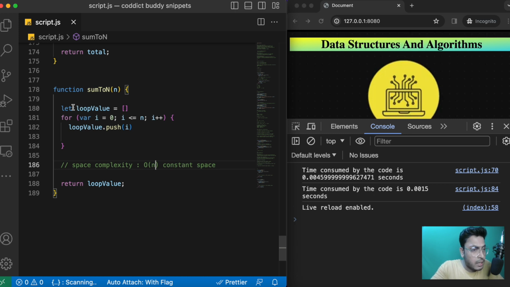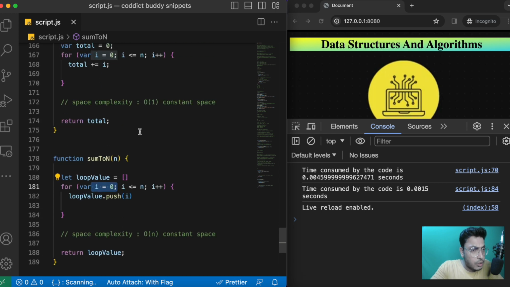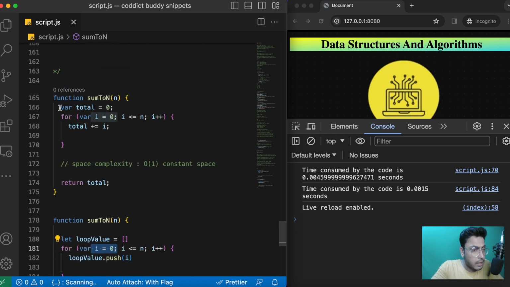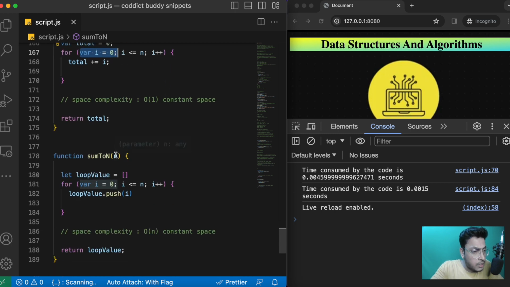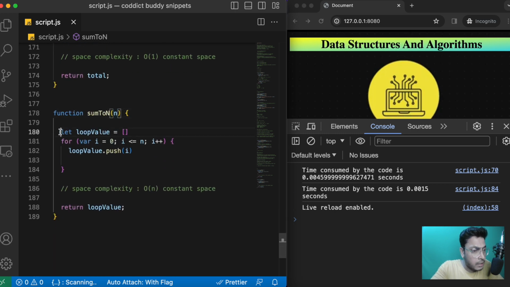And we will not consider this one and this one, right? As we have seen in the previous example, here it is occupying some space, and here it is occupying some space. But these two are not affected by the value of n, the size of the input. If you want, you can consider them, but in the previous lecture I already mentioned that we simplify it down and just have a look at the big picture.